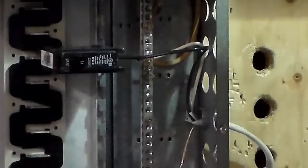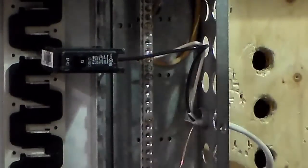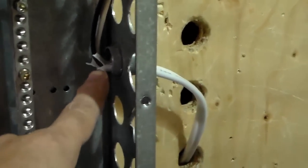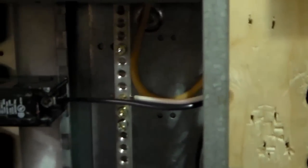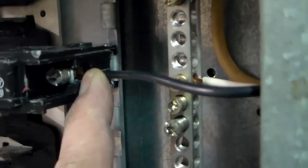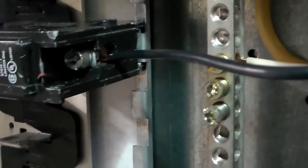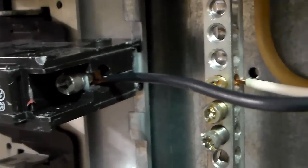I put the black wire in the breaker and tighten it up, forming the wires neatly with 90-degree turns so the panel looks clean for the inspector — when he sees good quality work, he knows a qualified electrician has done the job. Make sure that the copper you stripped is underneath the device and that you have not tightened down on the actual insulator. If you have insulator under the screw, you'll be troubleshooting and can't figure out why you have no power, even though the breaker is on.